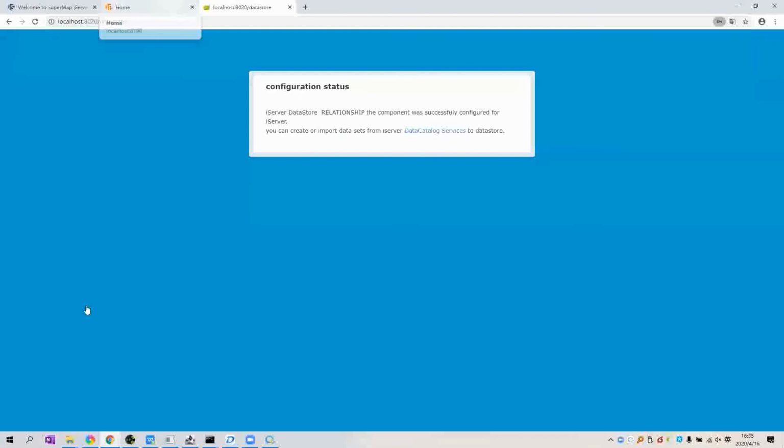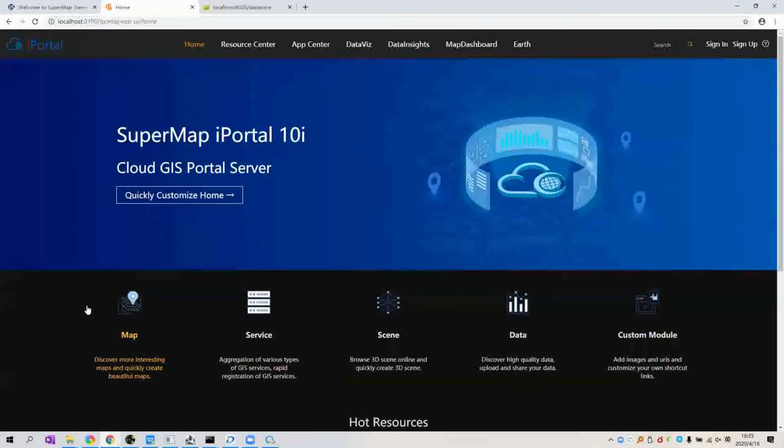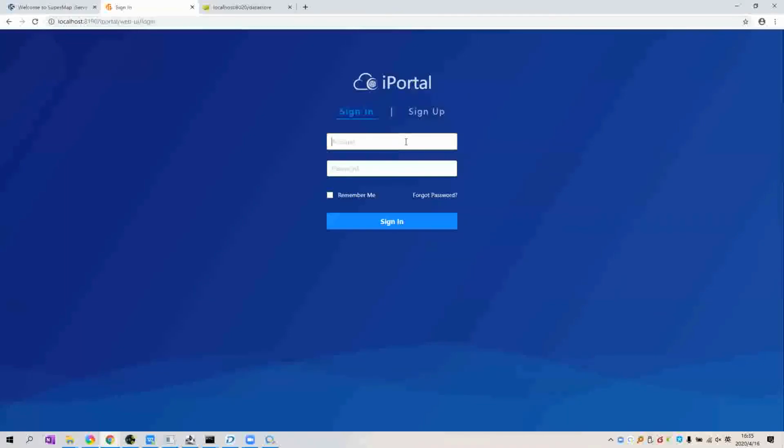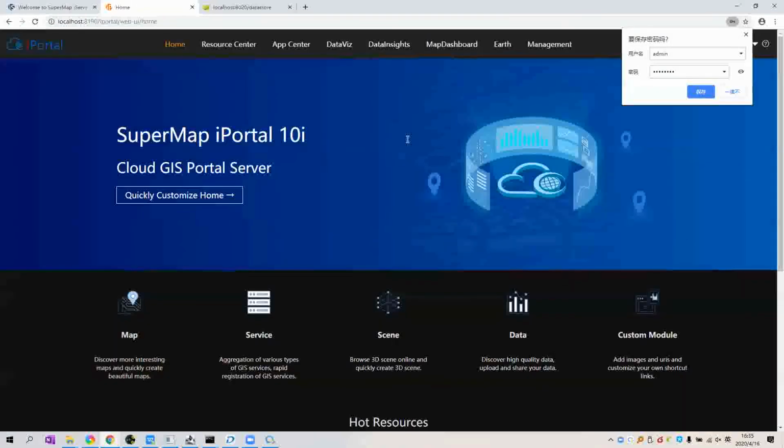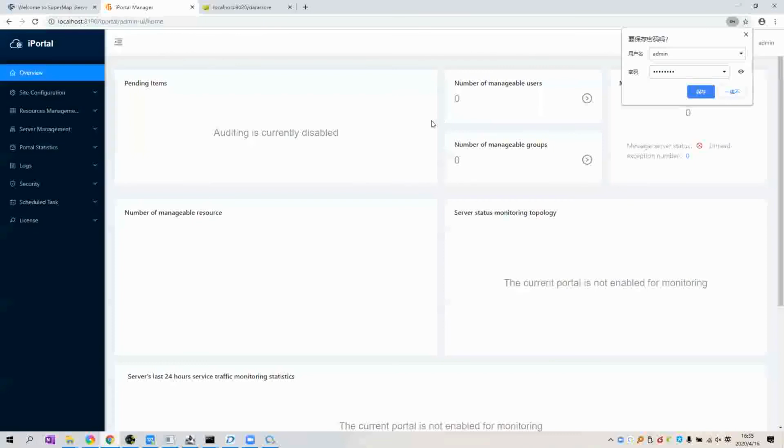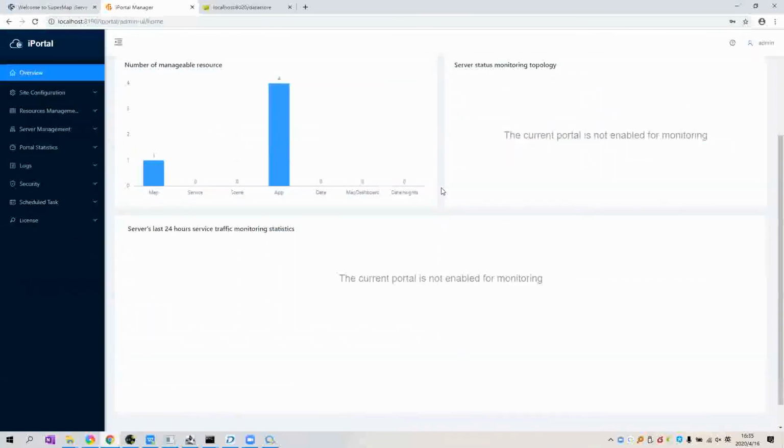Go back to our iPortal. Okay, and on the right top corner, click sign in. Then we can input the administrator account here and sign in. And then go to management. This is the management page of iPortal.